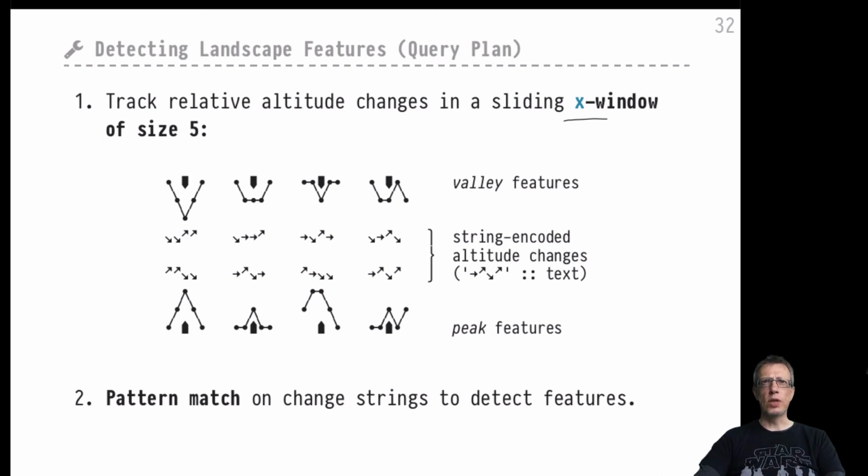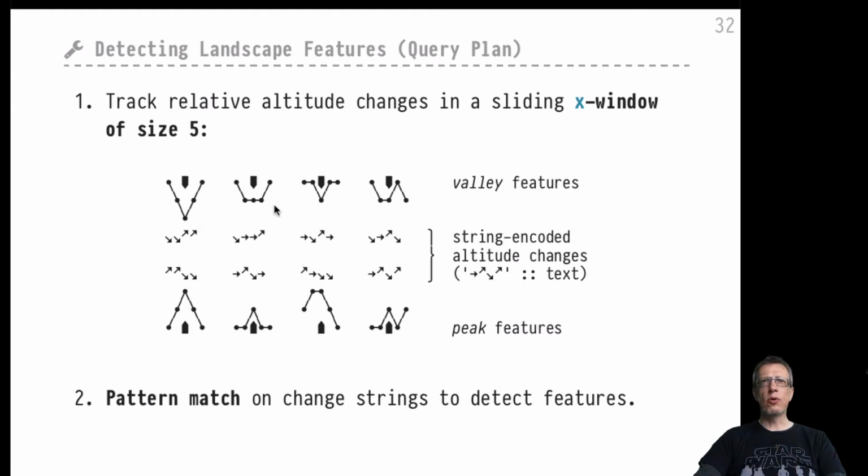The current row would then always be at the center of this window. Then we would look at the altitude changes around that current center. The altitude goes down until we reach the center, then altitude goes up again. I think this would characterize this current row, this X position, as a valley.